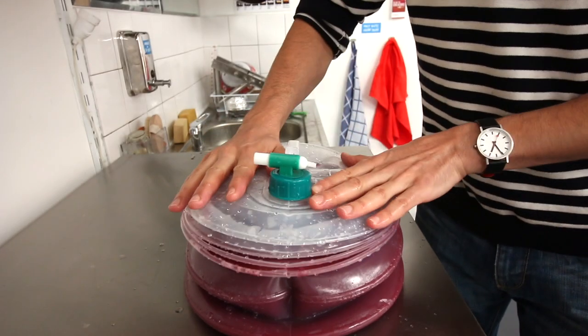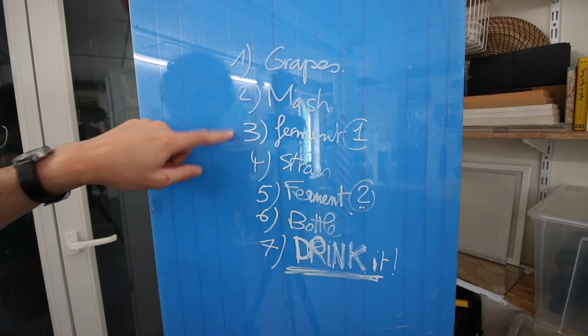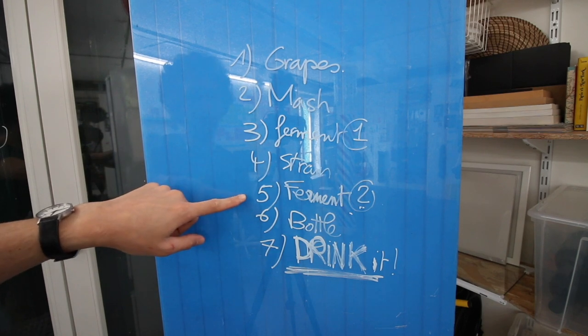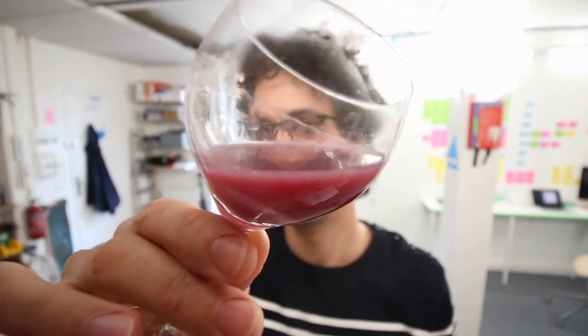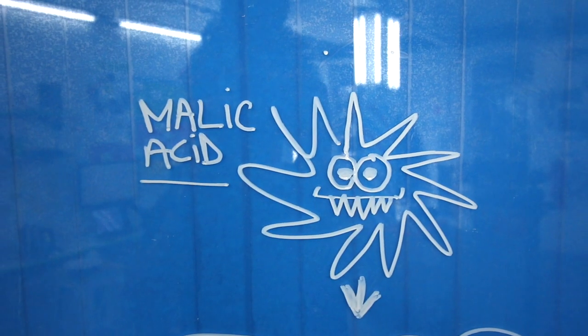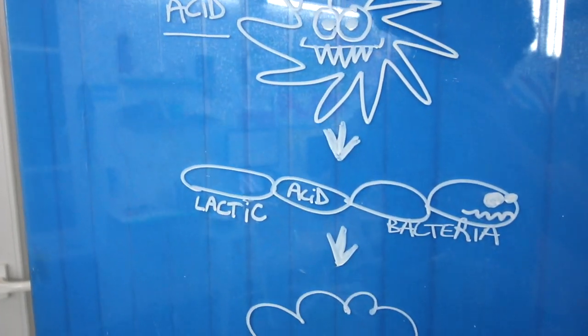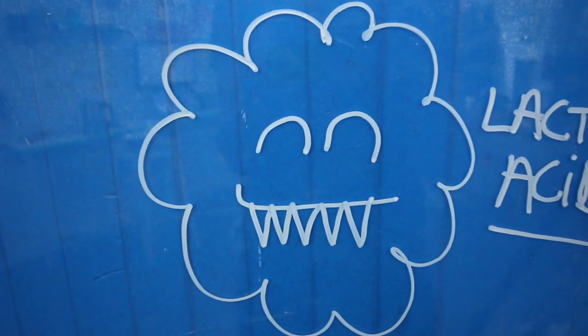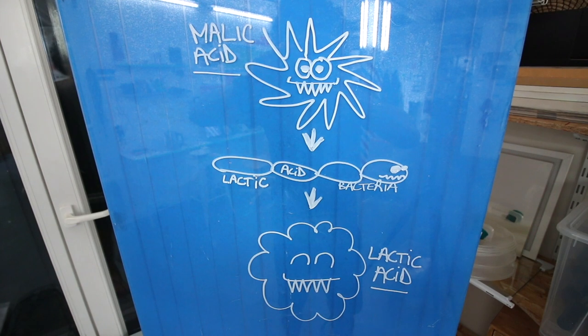To prevent it from oxidizing, get all the air out. So a few episodes ago I told you there are two fermentations in the winemaking process. The first one is the alcoholic fermentation — we did a good job on this one. The second one is called the malolactic fermentation or conversion, and it's happening right now. The cloudy liquid tastes quite tart and green with a very in-your-face acidity, mainly due to the presence of natural malic acid. Luckily, naturally occurring lactic acid bacteria can turn that rough acid into a lactic acid which is softer, fuller and rounder for our taste buds. This whole process is called the malolactic fermentation.